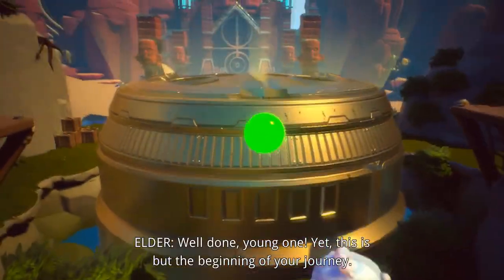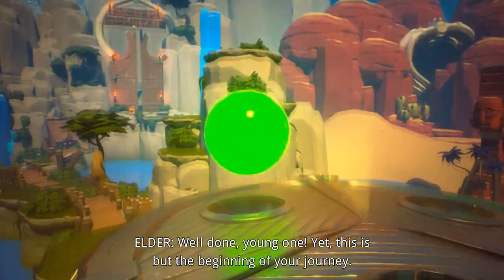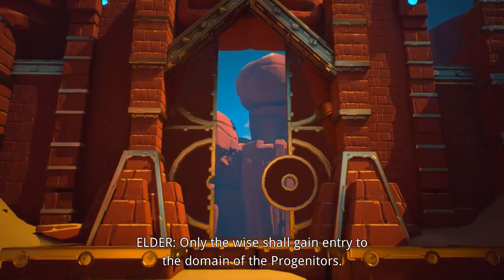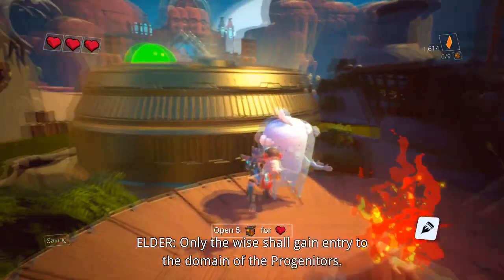So let's do that. Well done, young one. Yet this is but the beginning of your journey. To find the next fuse, you must venture to the Forlorn Desert. Only the wise shall gain entry to the domain of the progenitors.